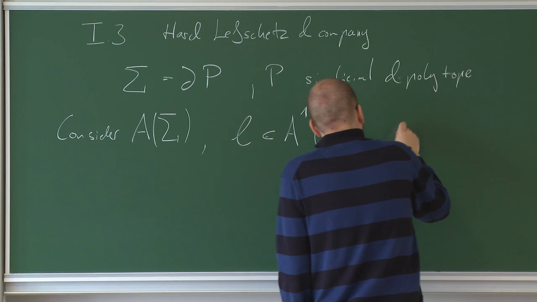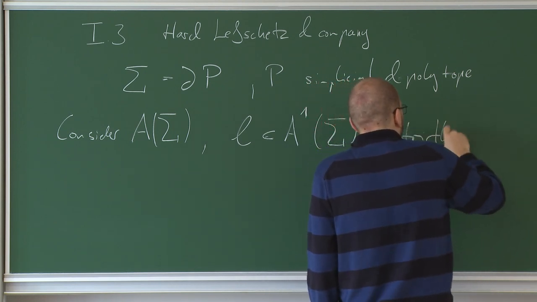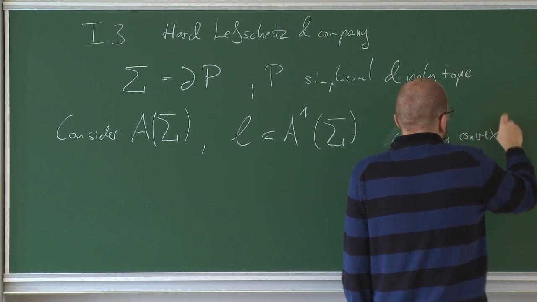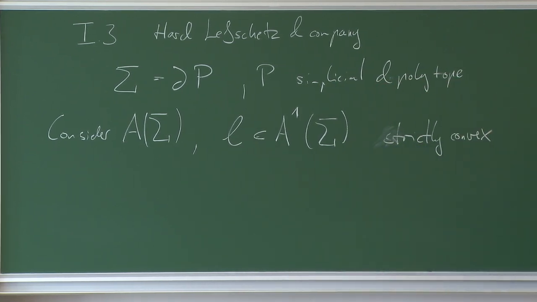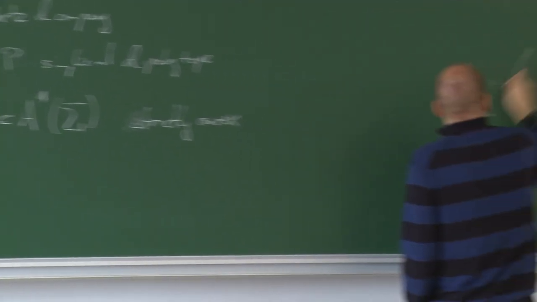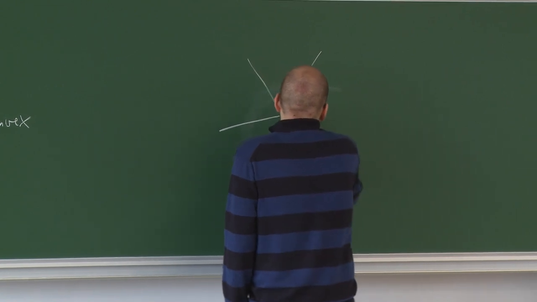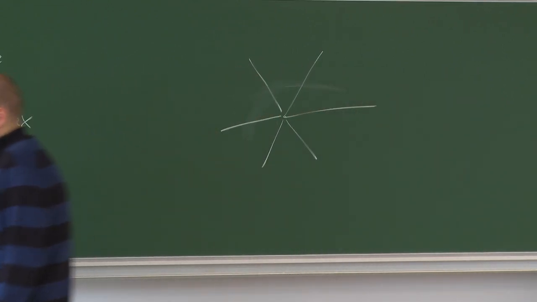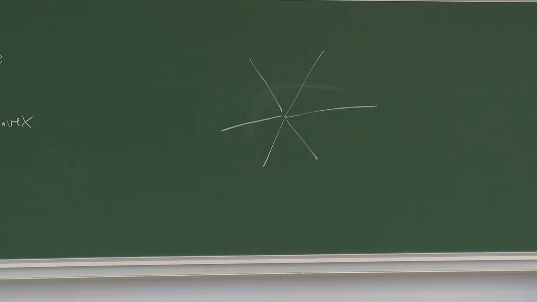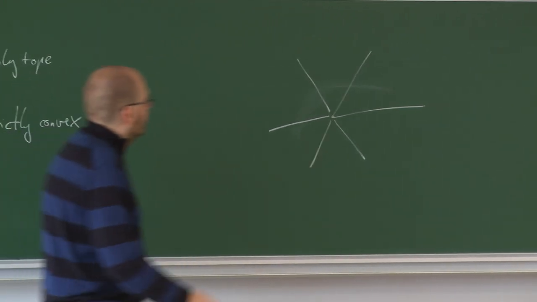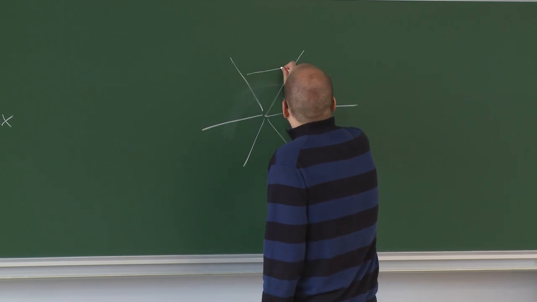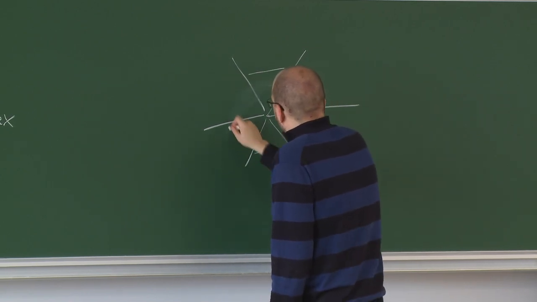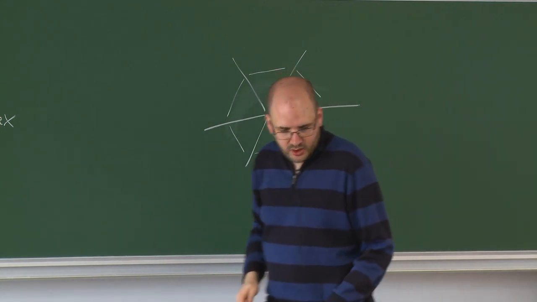And let me say strictly convex and explain what I mean, because the convex geometers in the audience might protest a little, because this is not strictly convex in the convex geometry sense. So I have my sphere sigma, and I see it as a fan. And what I want is the function to be cone-wise linear, convex, and the domains of linearity should be exactly the cones of the fan. All right, so I could draw the level set at one, and this would be an example of such a function.